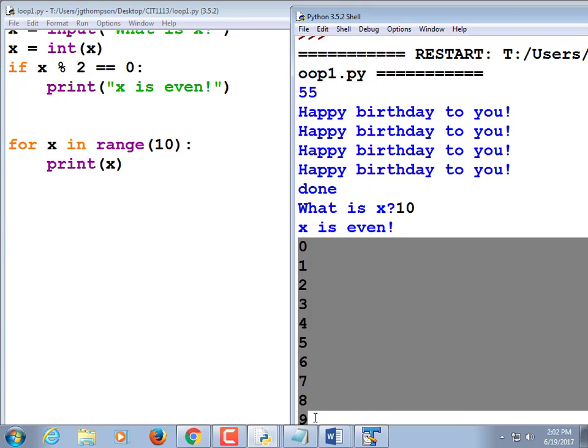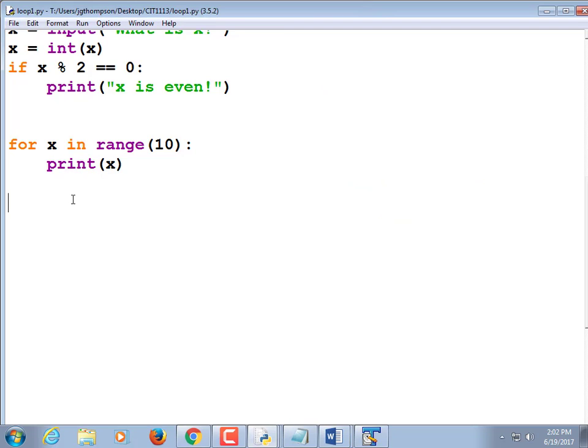And that's a little bit confusing, or it could be. Kind of wish that if I put a 5 here, it would go up to and including 5, just like I had written. Don't type this, but, or you can if you want to. This is the exact same code here as this. If I did this, A is equal to 0, while A is less than 10, colon, print A. Those two things do the same thing. Oh, but I forgot something. What did I forget in my while loop?